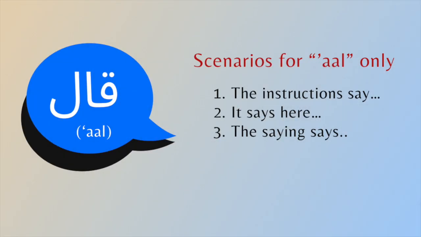We'll start with el. El is used both in Levantine Arabic and in formal speech in MSA, which makes it a versatile verb to use when conversing with people with different dialects. It can be used to describe that someone said something, and it can also be used in a symbolic sense, such as when we are personifying something speaking, such as the instructions say or the saying goes. So here are some scenarios where we can use el but not haka. The first one is the instructions say. Number 2 is it says here. Number 3 is the saying says. Those are just a few examples.